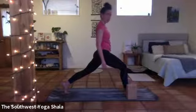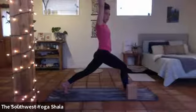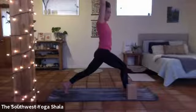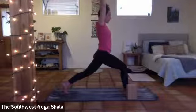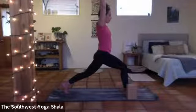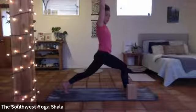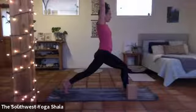So stabilizing and strengthening in this lunge. Arms come out and reach up. And then using a little bit more of your inner thighs, squeeze your inner thighs, feel your hips lift just a tiny bit, and then exhale, relax that effort. So you feel your inner thighs and your left hip squeezing forward, and then relax that effort. One more time.